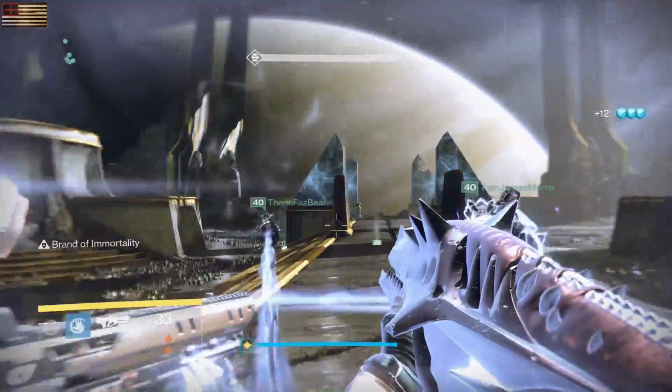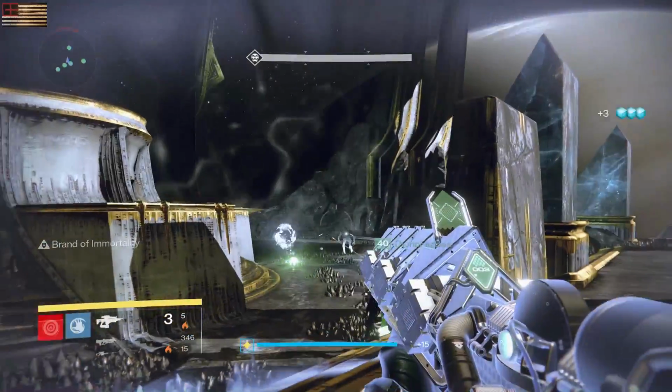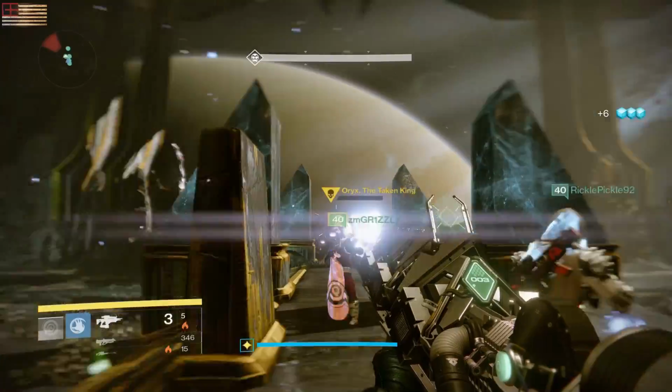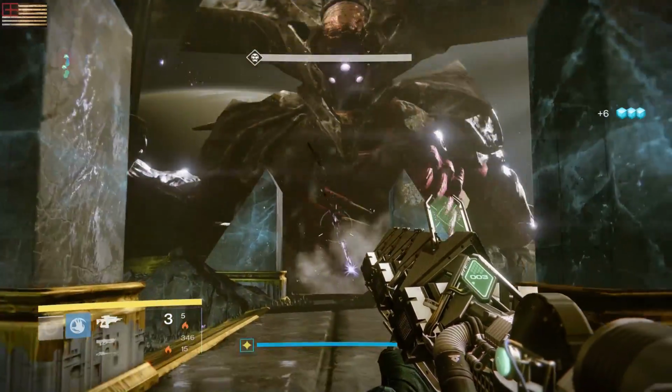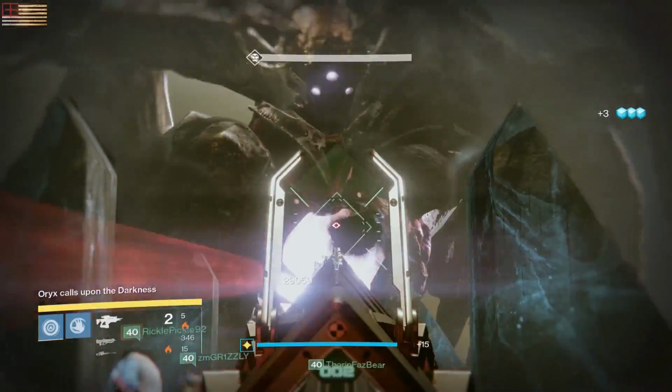Once it's all the way to 0, he will come up to the very front and open his chest one last time. That's where you'll take him out to get your loot. Now, if you shoot him and his health does not go all the way down, you need to start over. I hate to say that, but that's what you got to do.